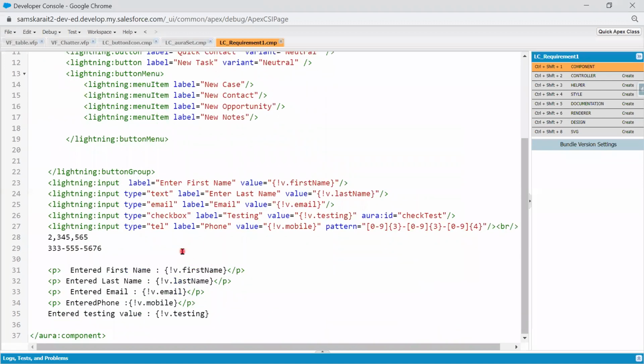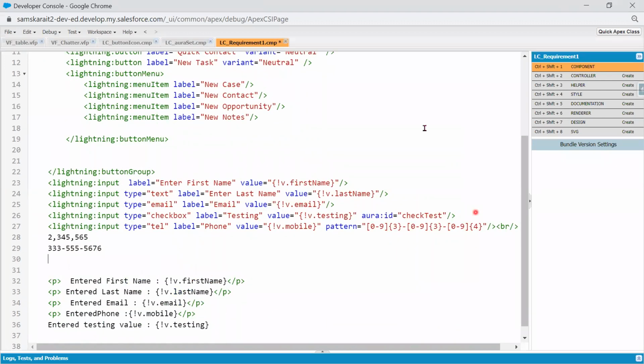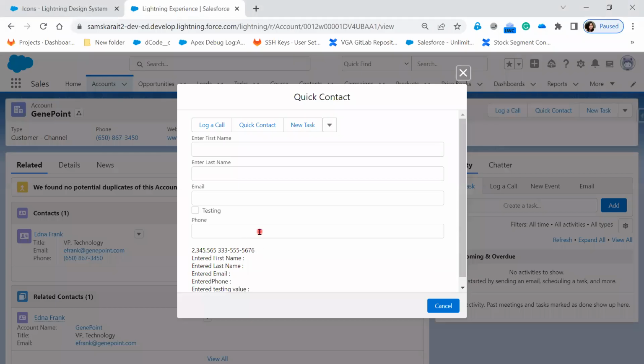Now, if I try to print a dynamic value instead of the attribute value, for example curly braces, exclamation, and I give some information like 'Printing data' in single quotes, it will print exactly the same thing.